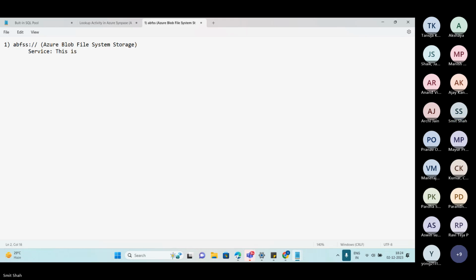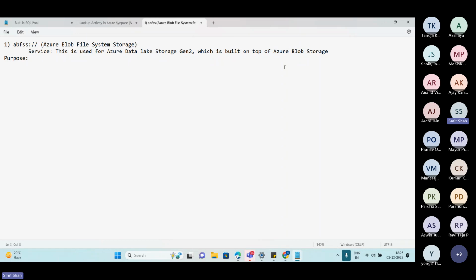This is used for Azure Data Lake Storage Gen 2, which is built on top of Azure Blob Storage. So talking about the service in which this prefix is used, it is used in the Azure Data Lake Storage Gen 2 service.